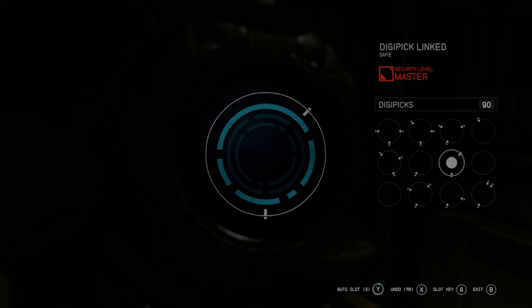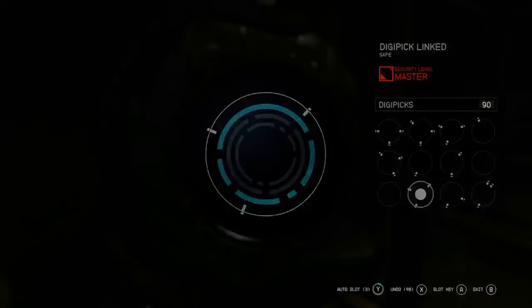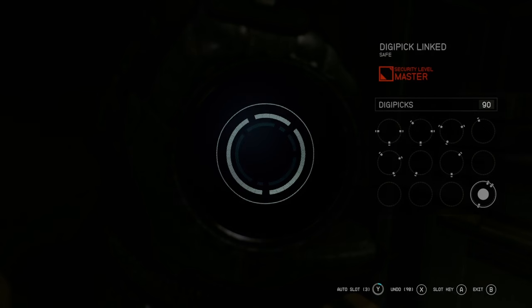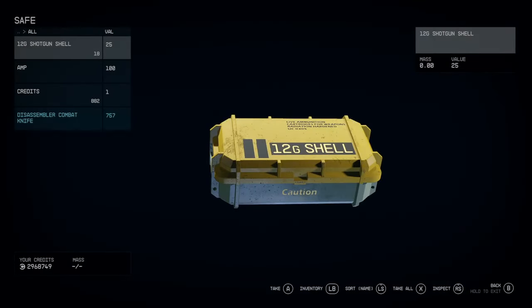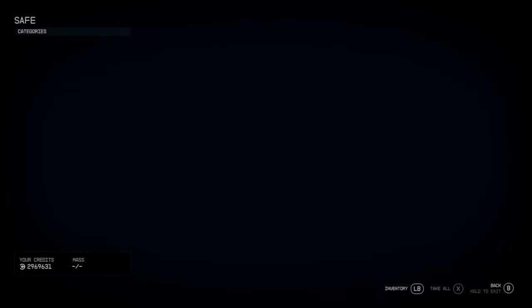2, 12, 7, 4. And now the outside. 7, 4, 2, 12. And that's my method for opening those.